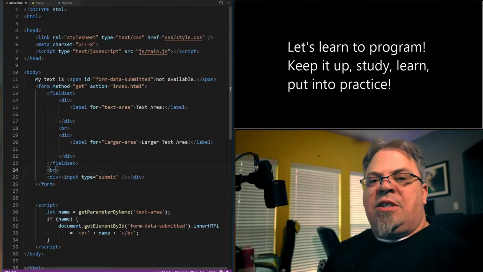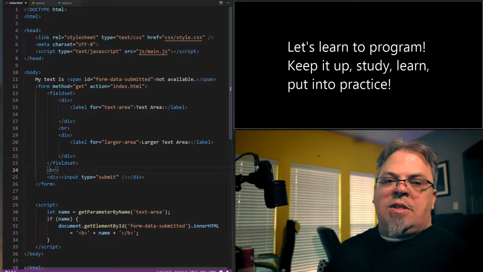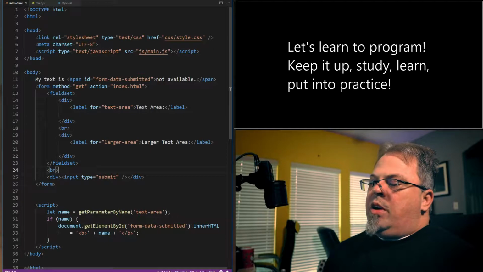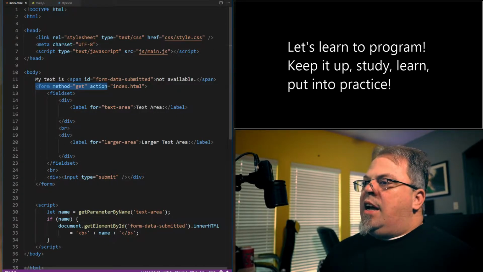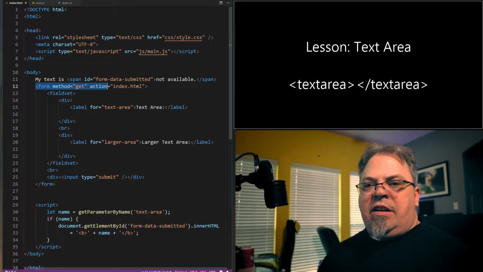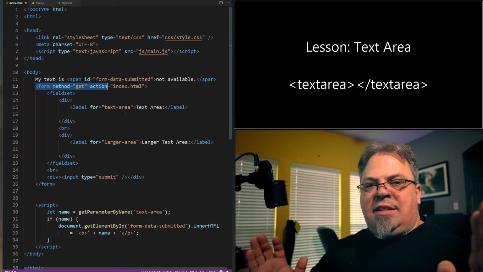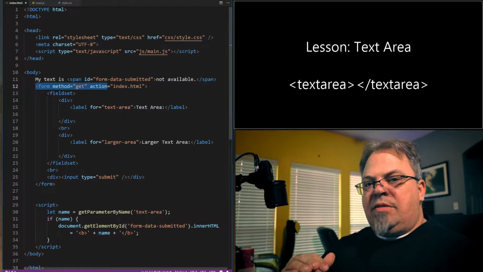All right, so let's go ahead and get started. On my desktop, I have some code prepared for us to save some time. I have a form element here. We went over that in previous lessons. I have a fieldset and some divs, and we're going to add an input type of textarea. Textarea is the input type that allows me to enter a great deal of text, lots of text. Think of writing paragraphs, that kind of size amount of text.